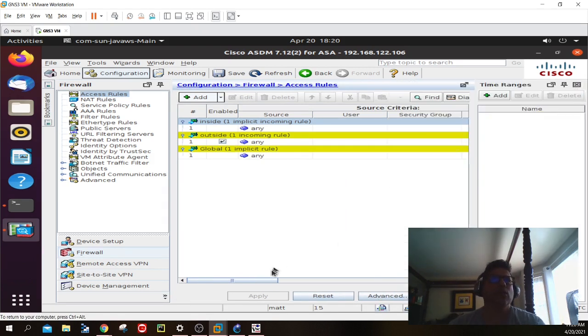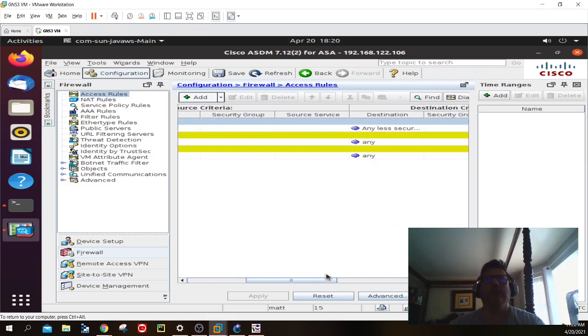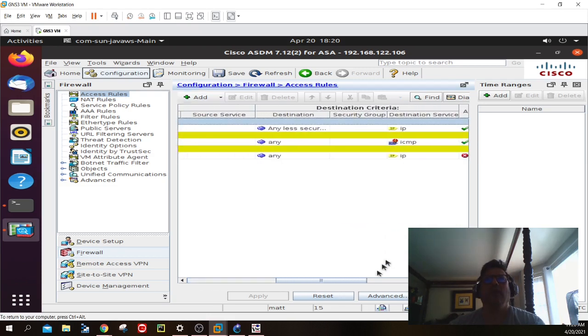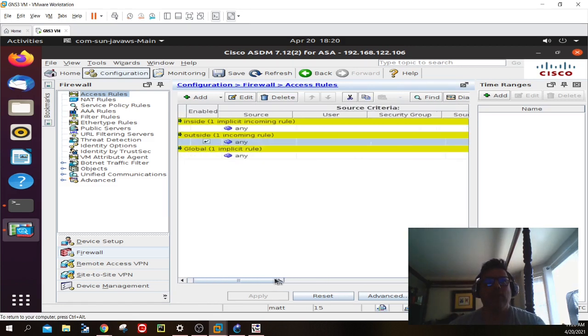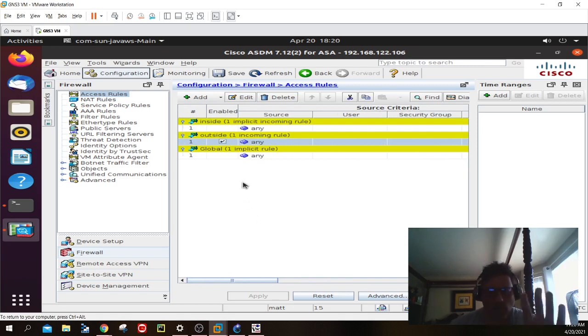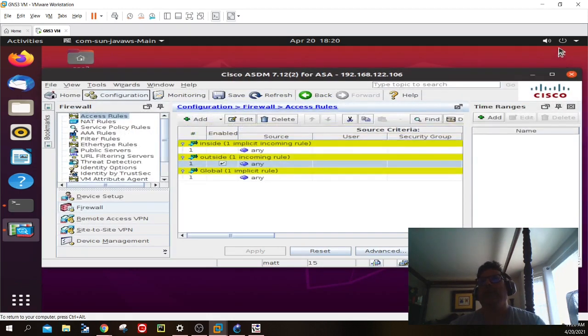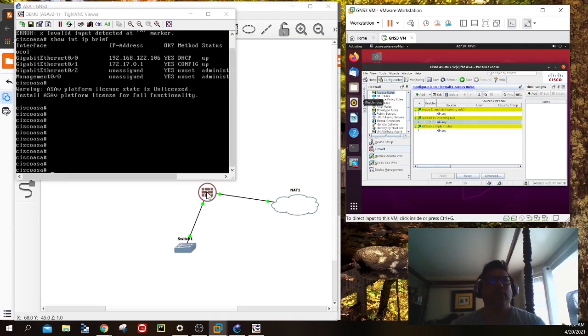Okay, so I actually have only a few rules in here, but you see where it says ICMP allow? One of the first things I configured via the command line was to allow pinging from my outside interface, and normally that's crazy. You don't want to do that, but in this case, because I'm in my Sandbox, if you look at this diagram here, this GNS3 is sitting on the outside of this cloud interface.